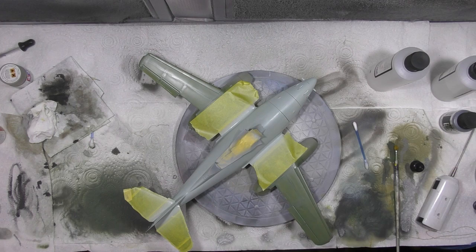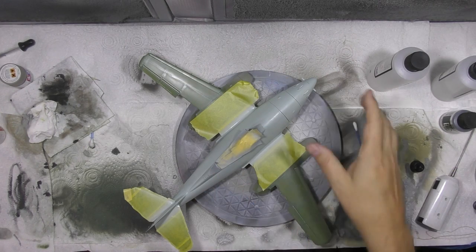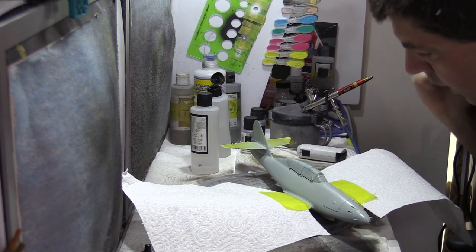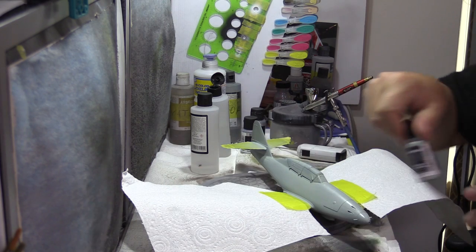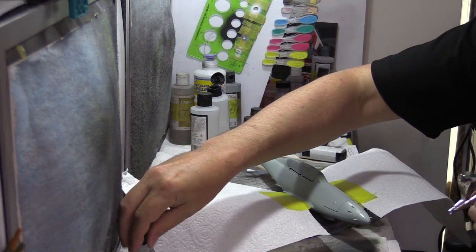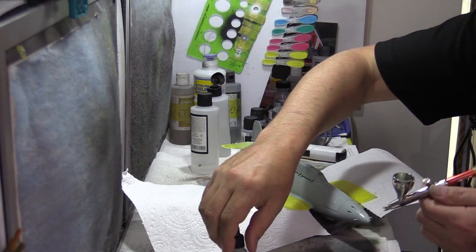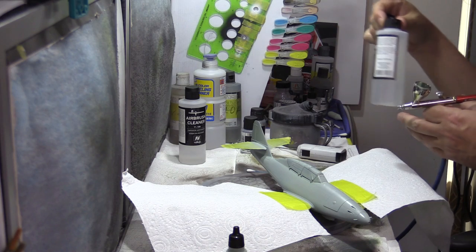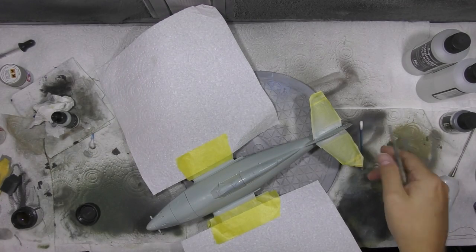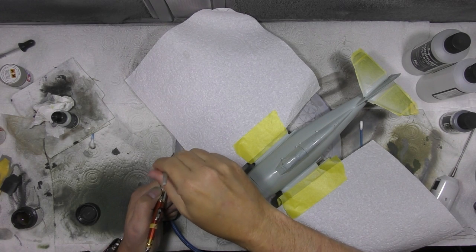Once we're happy we'll unmask it, have a look, put in the brown areas, get those sorted, then put the model work on before we do the black — the black will be the last thing to go on. We'll flip it over, get it all masked up, and do the black work. So stage one done, let that dry off, then come back and change that blue. Now what we're going to do is add a little bit of a tint — reload the colour cup, going direct in there for speed. Original colour in, then we're going to come in with thinners — a generous dollop, around 30% thinners added into the mix.